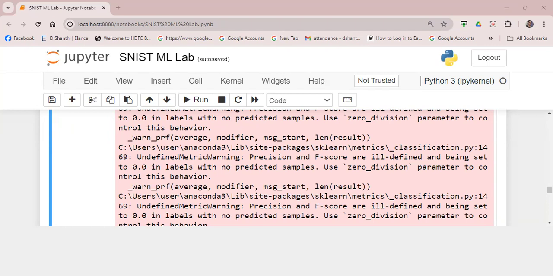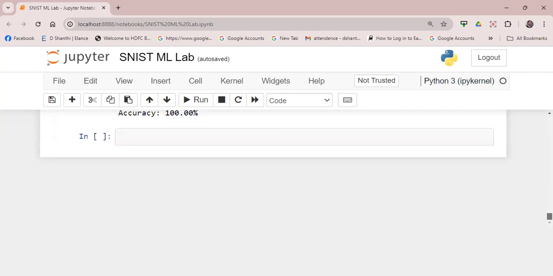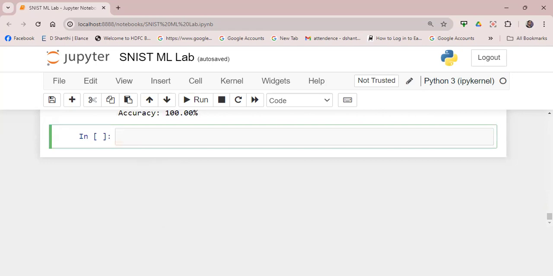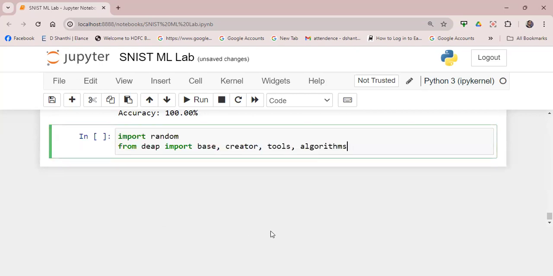So this is a small theoretical part of the genetic algorithm. So straight away I'm moving towards the genetic algorithm code. Okay, shall we start? I need certain imports. I'm importing the random module and the base, creator, tools, algorithms.